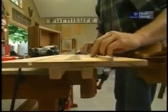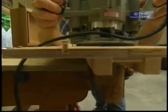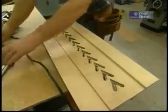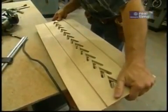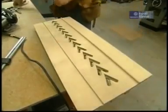That's all I can get on that side. Now I move the guide strip to the other slot and work on the other stile. All right, that takes care of every other slot. Now I've just got to re-register the jig by sliding it forward an inch, reclamping it, and repeating the process.